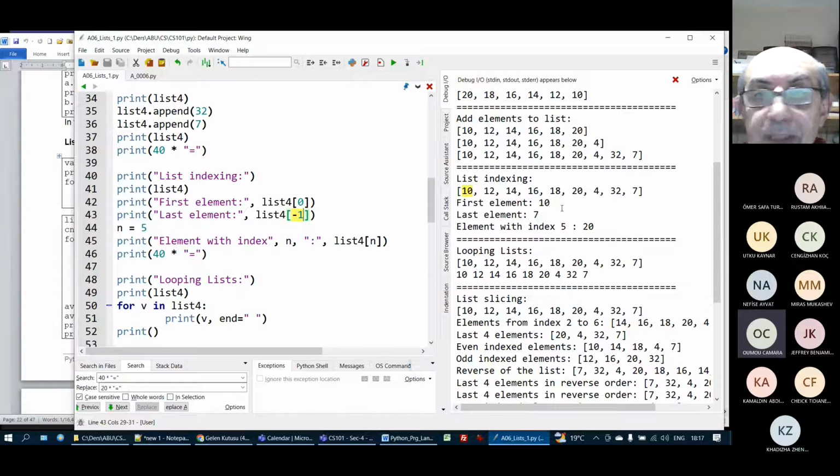So here we have printed the first element, with list4[0], we printed 10 here. And here we printed the last element on screen, and with list4, which is the name of our list, -1 is the index. Index -1 refers to the last element. The last element is 7, so it is printed.